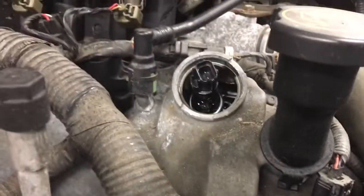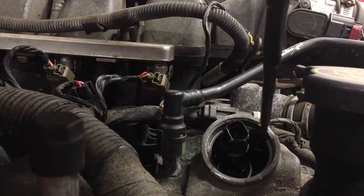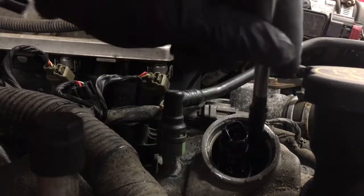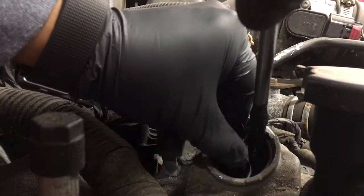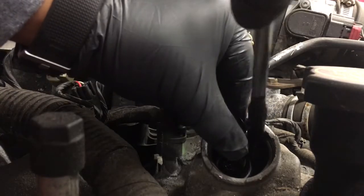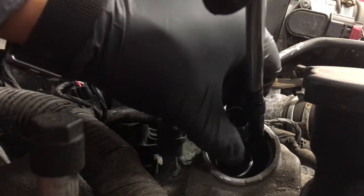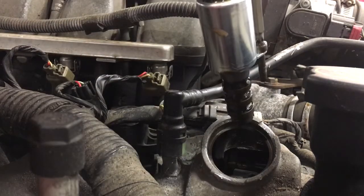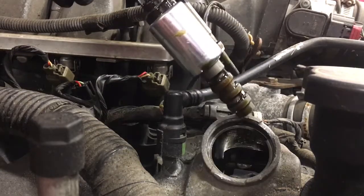Now the trick is to keep it all together so nothing falls out. So what I like to do is go in, grab it, and while it's loosening, pull up on this. You can feel it slowly coming out together. There you go. Now keep the socket on there so the bolt doesn't fall down. There you go. So this actuator doesn't look too bad, but you don't know what's going on internally.